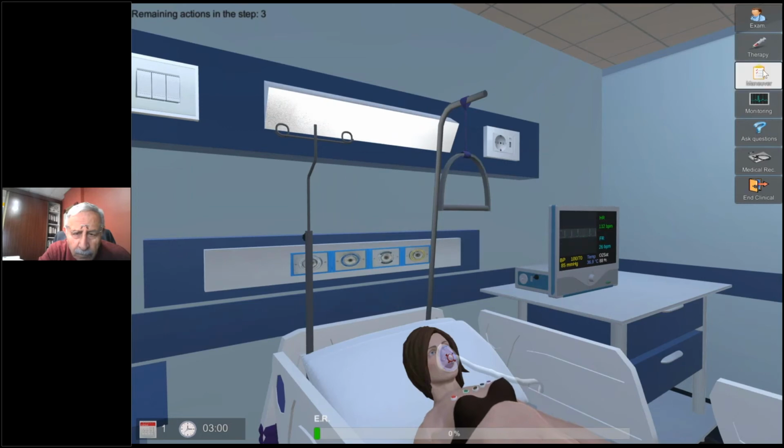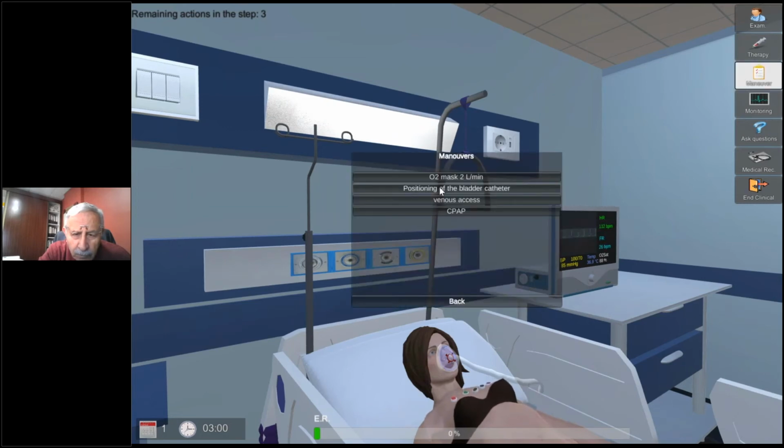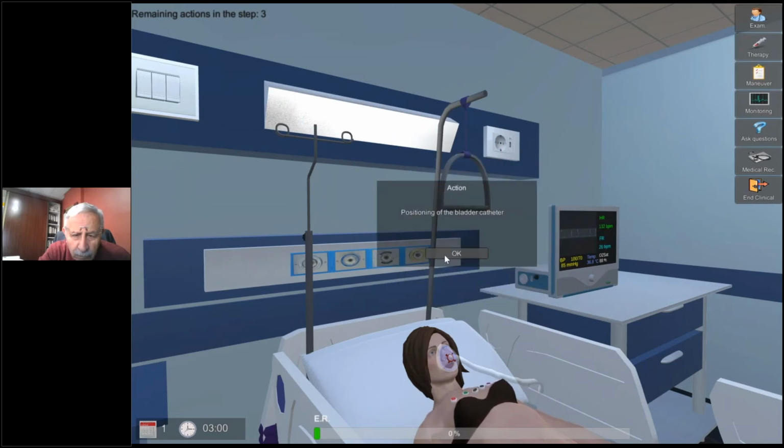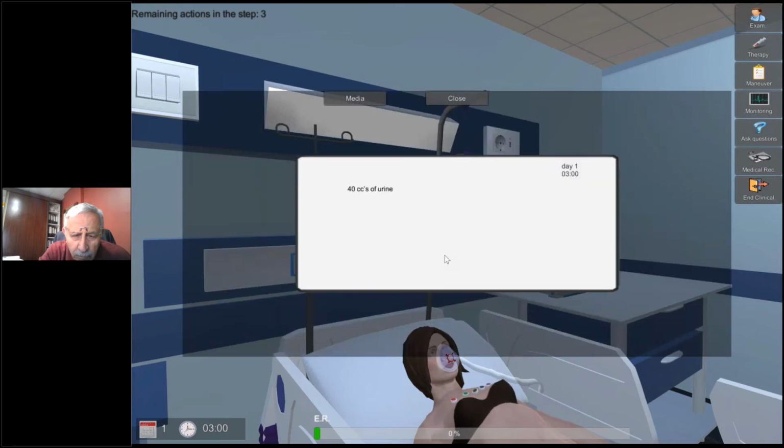Now for the maneuvers, another thing, positioning of the bladder catheter. So I put it, and I get 40 cc of urine.